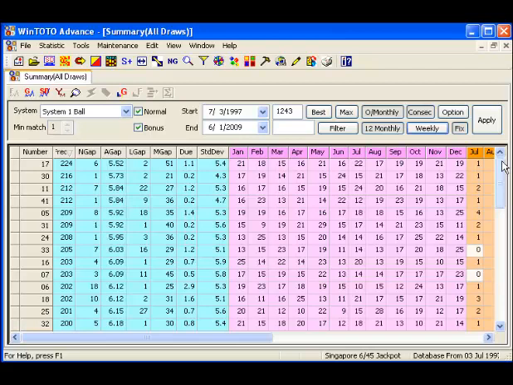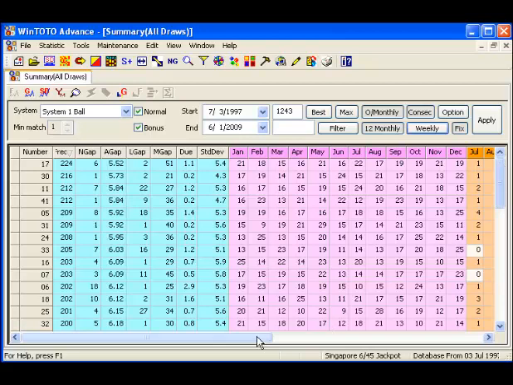Now, in most cases you get to see a lot of things, for example which are the most frequent numbers. I think all these data are easily available, but today I'm not going to focus on the frequency data here. I want to focus on something of paramount importance to all of us, because we are talking about the month of June. If we want to win TOTO, we need all this information.